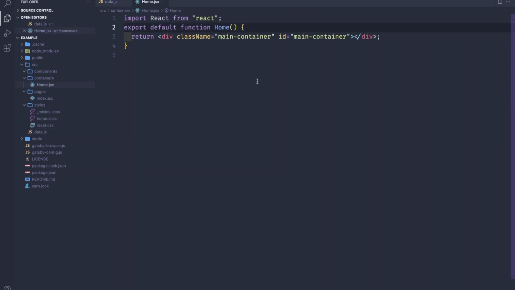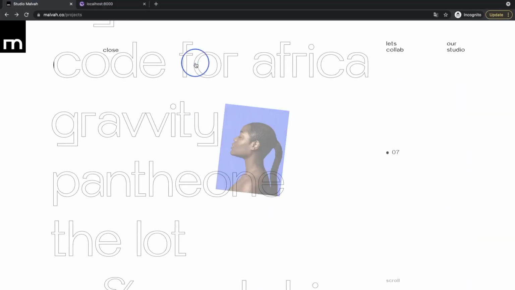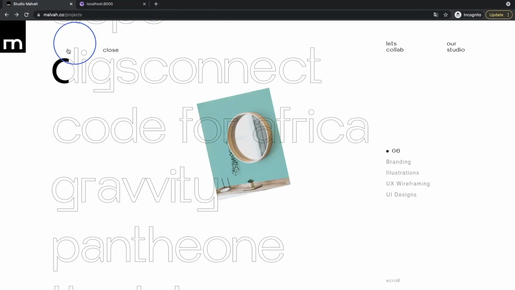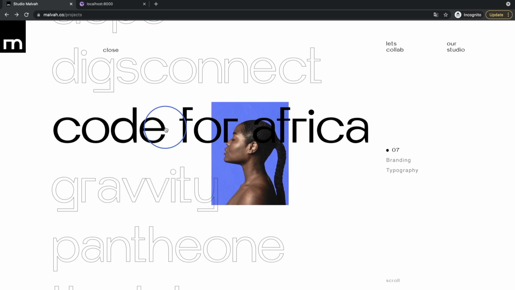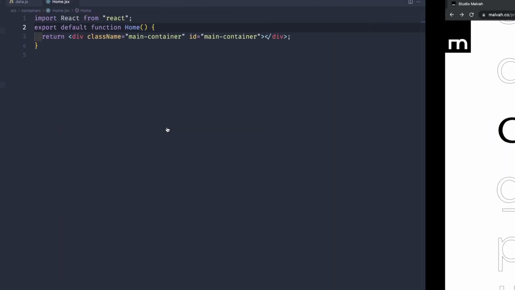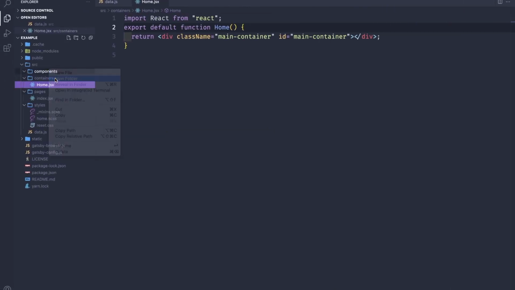So we will start by creating some components. As you can see, we have a header, a footer, and a body. This body will be some project items, we'll call them. So let's create some components here.